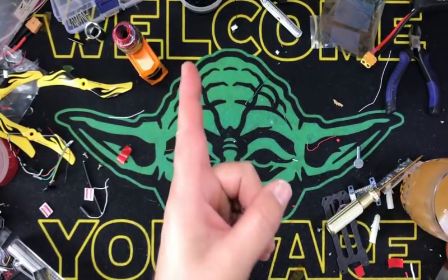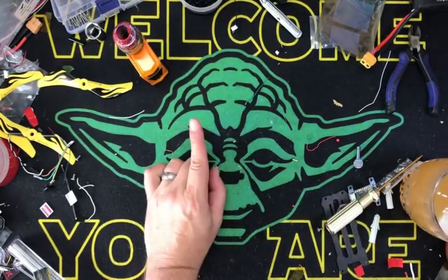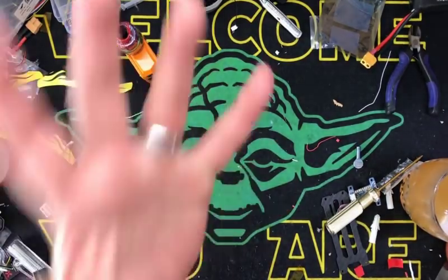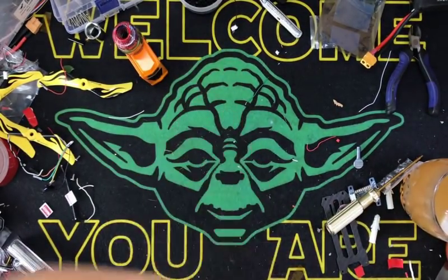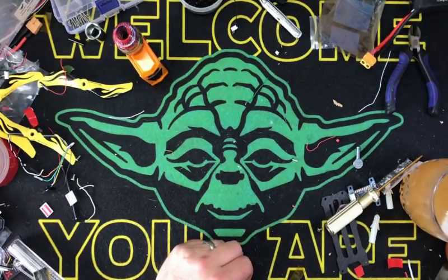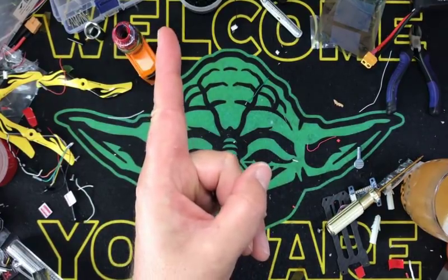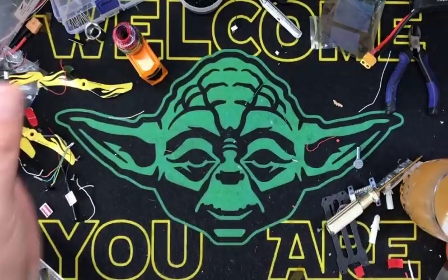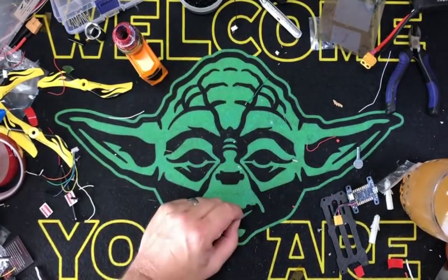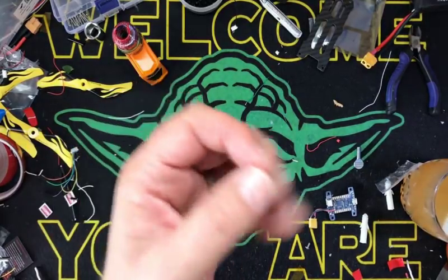So it has been my quest to Demi-proof electronics, and I think there are three holy grails to quadcopters. First holy grail is battery power — we need to figure out a way to get 10, 20, or 30 minute flight times. The second holy grail is loss protection: when you lose one of these birds, how do you go about finding it? Beepers are great if you're within listening distance, motor beeper function, and I have a really good one coming up — for 10 bucks, it'll let you find your bird anywhere in the world. It's a homemade thing, not one of those 25-dollar quad-finder gadgets. The third holy grail is waterproofing, or Demi-proofing, of quad parts.